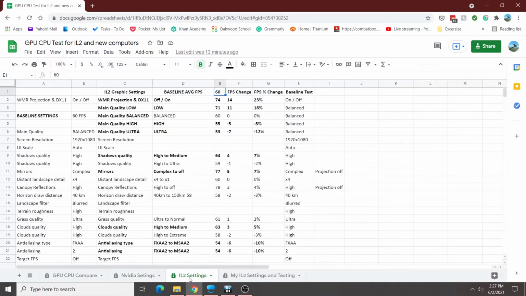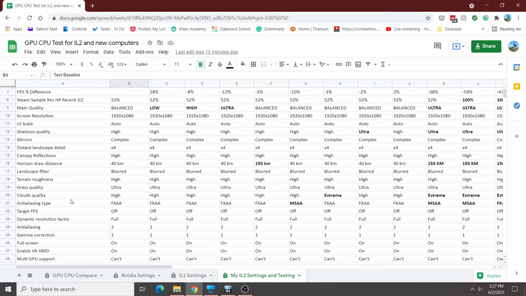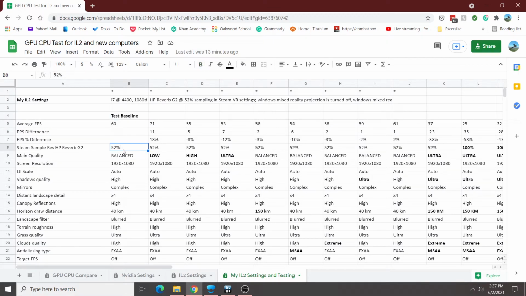On this next tab, these are all the things that affect the game in IL2, the IL2 settings. And this one at the top is outside the game, but it's actually the biggest one. So my default settings are along the side here. So this is the test best baseline and all the settings from top to bottom that I set. And this is running my headset at 52%. It's the Reverb. And I get 60 frames per second. That's the frames per second all across the top. When something's in bold here, it's another test run, and that's the only thing that was changed.